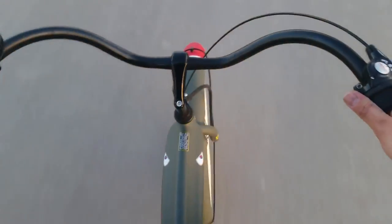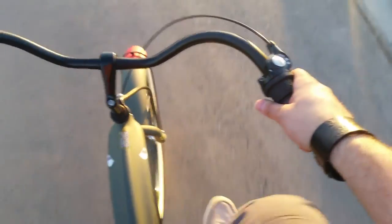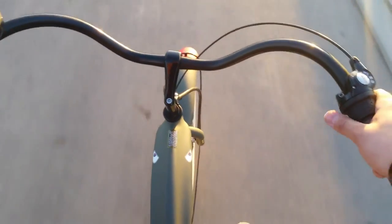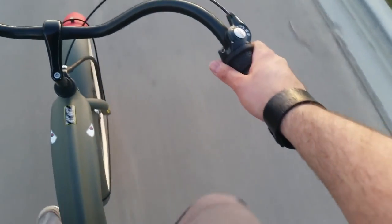Last but not least, you're probably wondering where the brakes are. In this model the brakes are reverse pedal, and they're very effective. I was a little worried — I've never had a bike with reverse brakes since my old BMX as a child — but it was pretty quick getting used to. There are versions of this bike that do have a brake lever on the left-hand side, but those are much more expensive. Honestly, the novelty of the reverse brake is pretty cool and they're very effective.